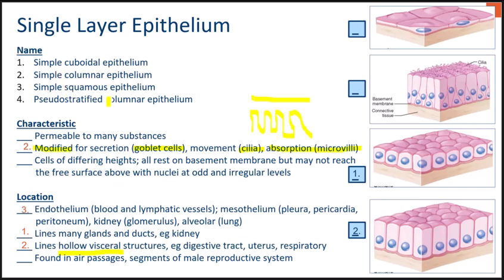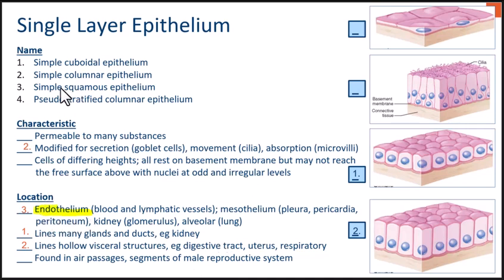Next up is simple squamous epithelial tissue. This is going to be commonly found as part of endothelium. When we hear the term endothelium, you can associate it immediately with the vessels in our body, our blood and lymphatic vessels. They're all lined with epithelial tissue, specifically simple squamous epithelial tissue, but they get a slightly different name where the prefix is different, and the prefix in this case is endo. That prefix endo just means within.